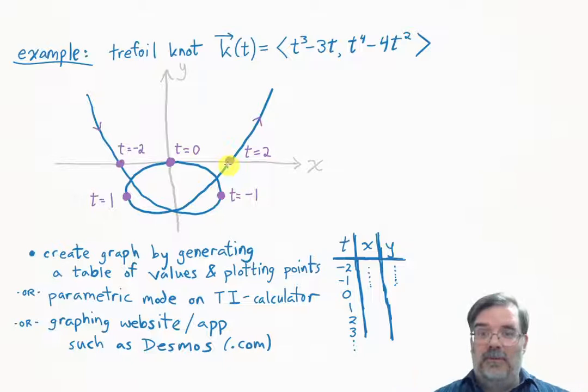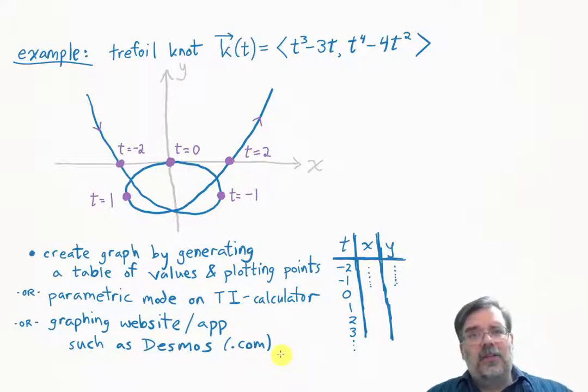I don't even know. But if you have a TI graphing calculator, there's something called parametric graphing mode, which you can actually use to graph something like this. Or one of my favorite websites for graphing functions is desmos.com. And I think they also have an app for smartphones that also allows you to graph parametric equations. It's slightly less tedious than this expression here.